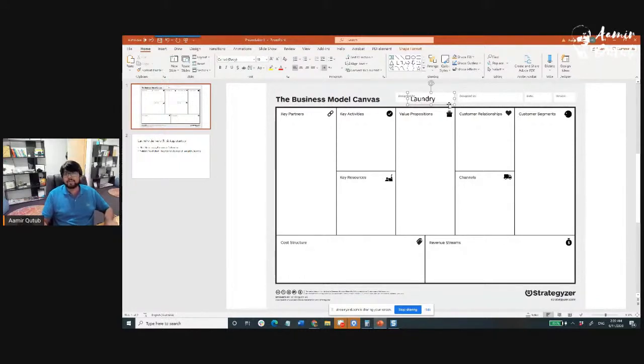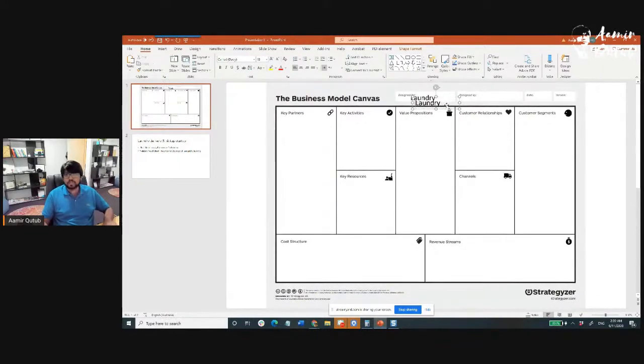And probably the value that you are providing to your customers here is as simple as convenience, because they don't have to pick up the laundry, and they don't have to drop off the laundry, and if they need clothes to be ironed, they could do it. So convenience is probably one of the value propositions that you are providing. The second thing is probably a quick service, compared to finding a dry cleaner and getting it done. So another value proposition is quick service.